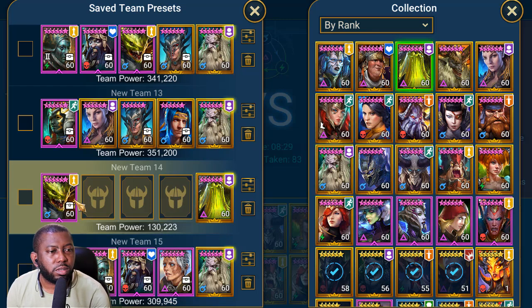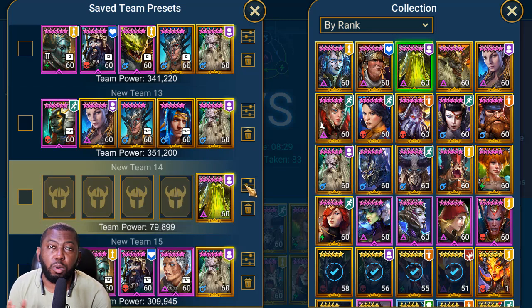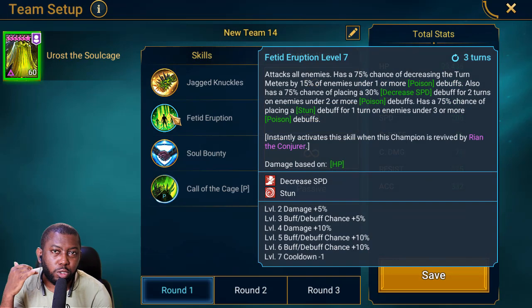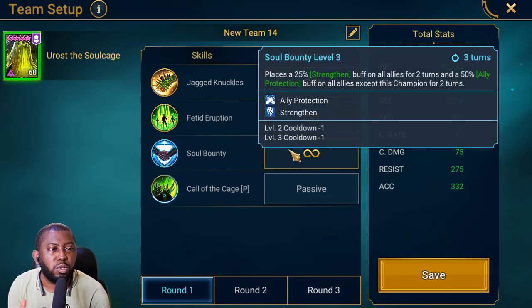His skills. You might want to turn some off, especially the ally protection, if you want him to do only this one in battle, right? Only that stun. He keeps stunning the waves, keeps stunning the waves. Because I feel like this ally protection will be doing the provoke. Yes, it's nice when he has strength on him.